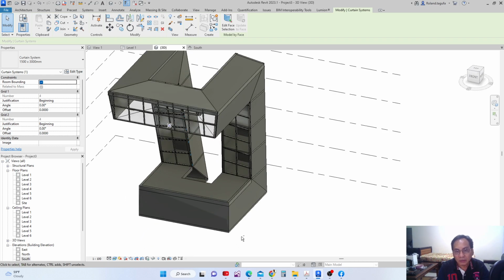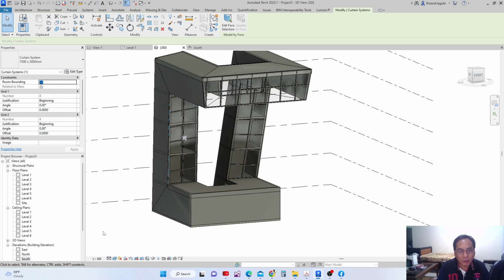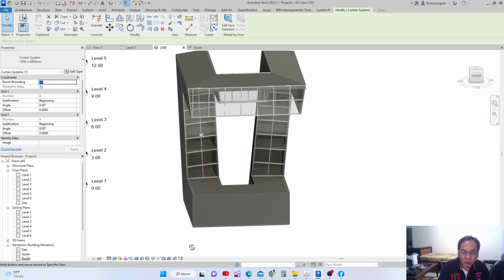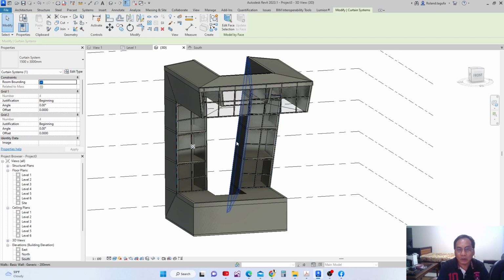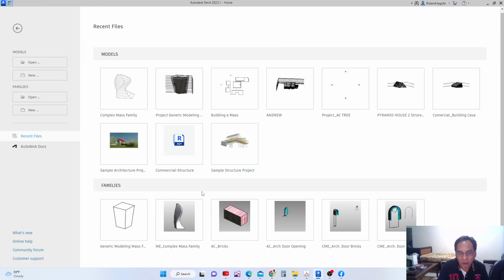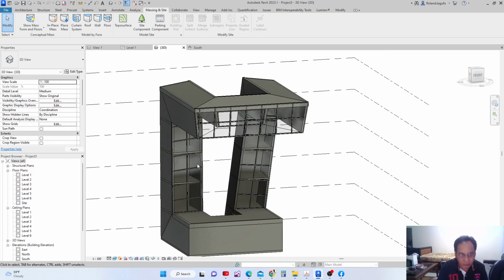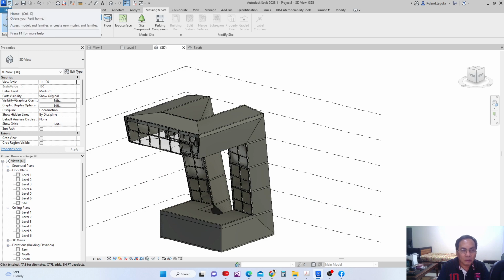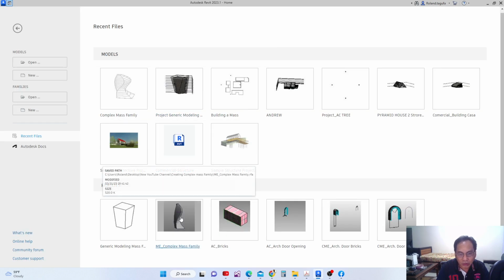Now guys, that's it. And tomorrow we will try this adaptive component. We are there in generic model, and we are going to try this adaptive component that we have created yesterday, this one, and we will do the same. How to do that, how to make it like this one. We're going to make a geometry also inside of this one that we have created yesterday.